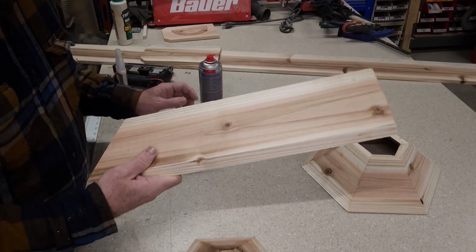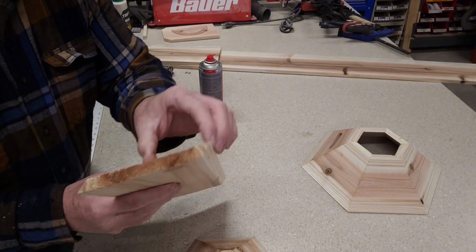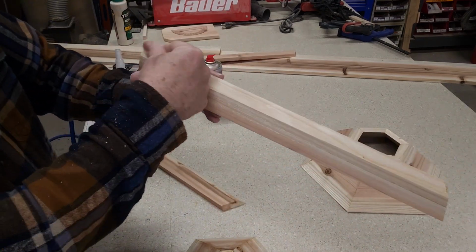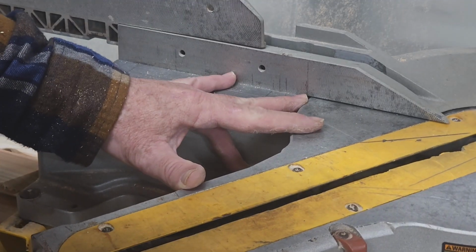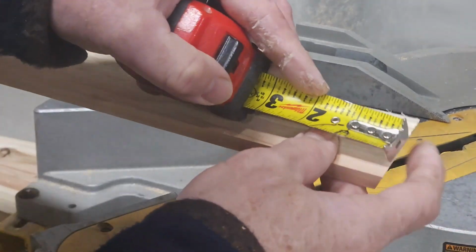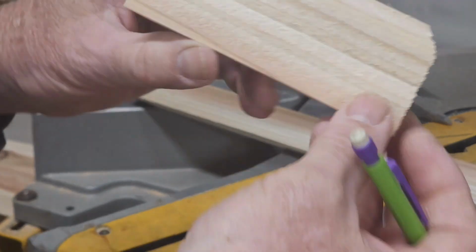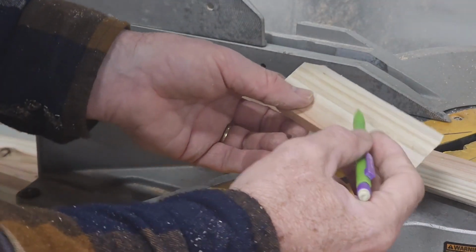Okay, next we're going to take the remaining piece that you 45'd, and we're going to go point to flat 2 inches, and we'll cut both sides out. Okay, so I have a little bit of scrap left over. Now we're going to take it and go 30 degrees in, from point to point, 4 3/4. Now set your saw to 30. Put your bevel down and out. So now we're going to measure 4 3/4 over. There's your mark. Okay, should look like that. I'll do that 6 times.